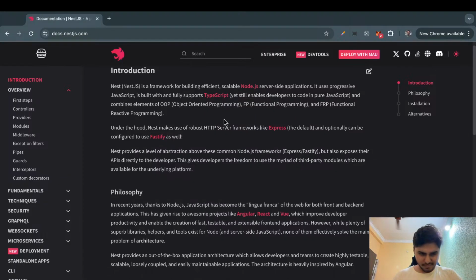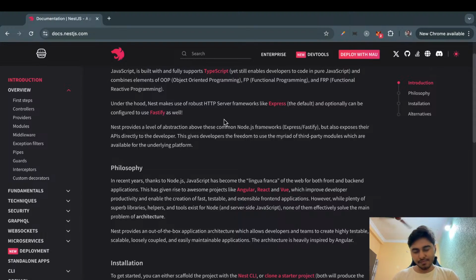Okay, under the hood, it is using Express. Just to give you some perspective, because I have learned a little bit, under the hood it uses Express.js. The problem that it solves is that in Express.js you don't have a structure. It is an unopinionated framework, so you can create your own folder structure and create your backend just the way you like. But as your backend grows, managing it becomes a big problem. So, which is why we have Nest.js. Okay, great.